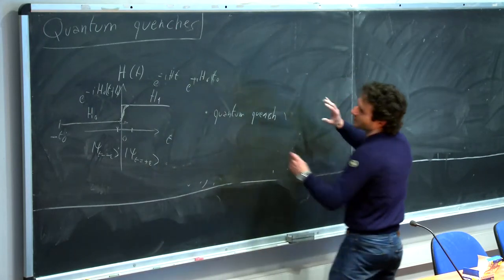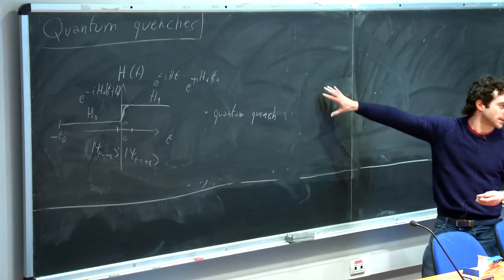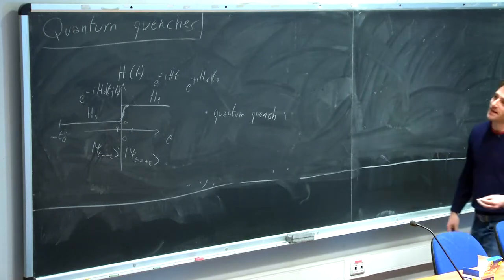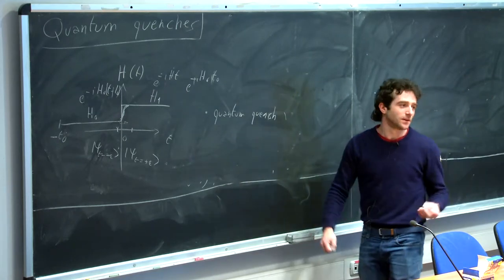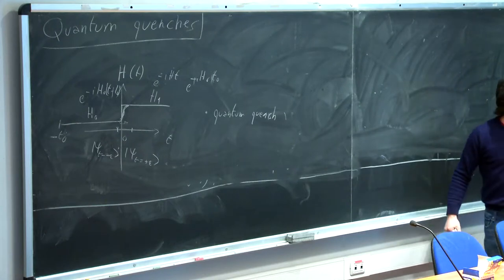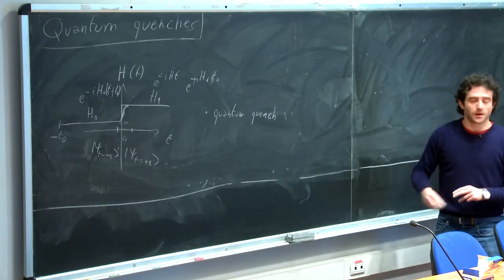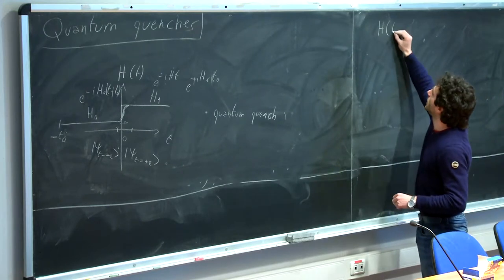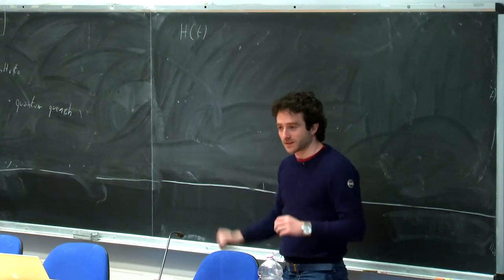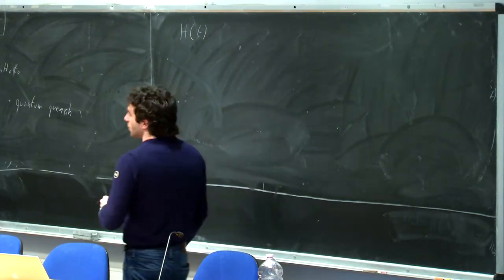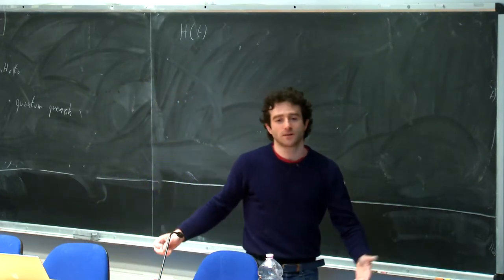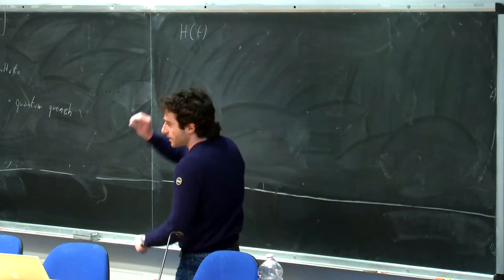Okay, this is one possibility that we will consider. We'll investigate this kind of dynamics. But I just want to tell you that there is another remarkable kind of time evolution, which is the adiabatic time evolution, the opposite situation. When you have a Hamiltonian which depends on the time, but very, very slowly. Let's assume that you start from the ground state of the Hamiltonian. Then you change the Hamiltonian very, very slowly.